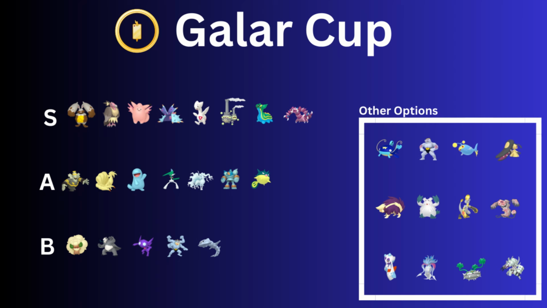And then we have a Mud Slap user, Gastrodon. We've been seeing this Pokemon time and time again this season in the Open Great League. I've also seen it in the Open Ultra League a lot as well. So it's definitely here to stay, at least until they nerf Mud Slap at some point in the future, if they do. But no, it's really fun. It's refreshing. It's a different Mudboy compared to the ones we've been seeing, like Quagsire and Whiscash, right? Or Swampert. Gastrodon is really powerful.